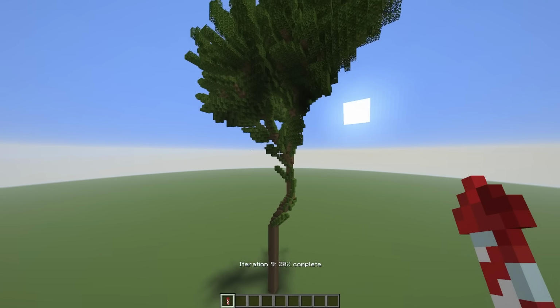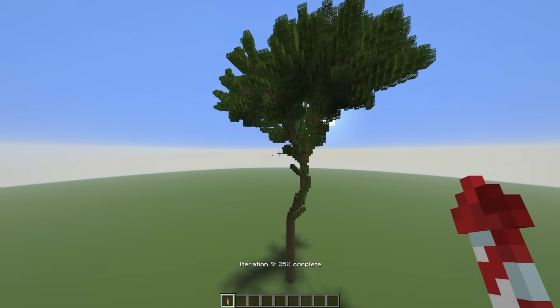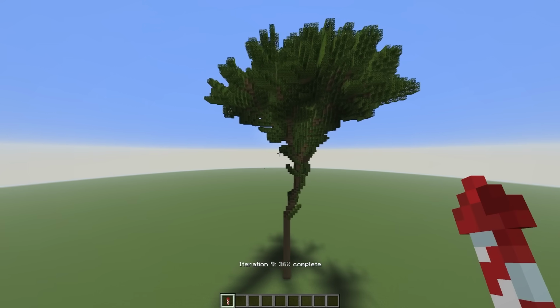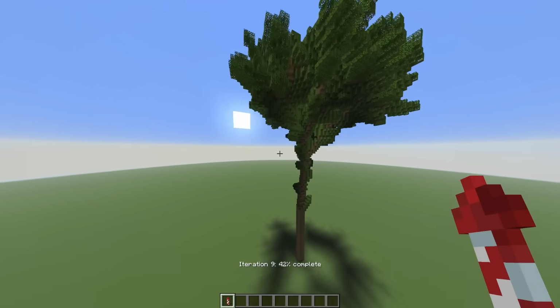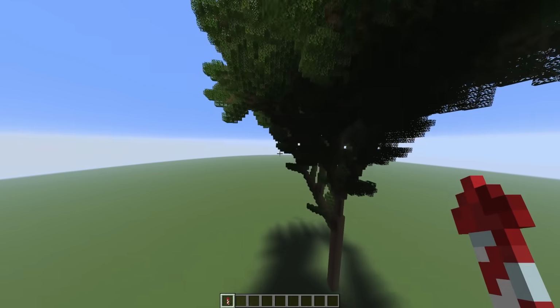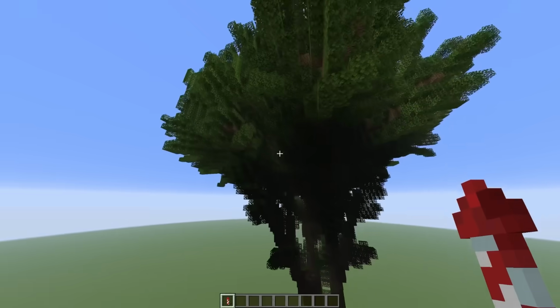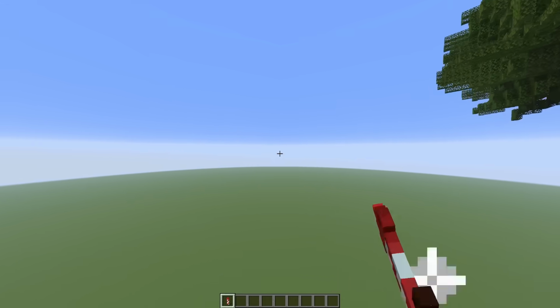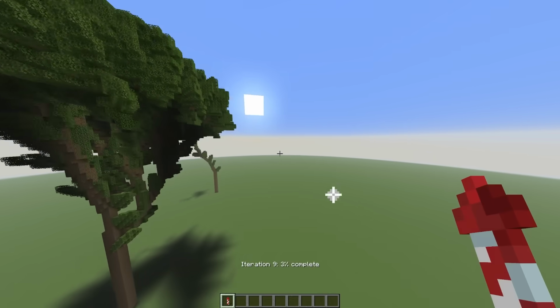One way we can make our trees more realistic is by incorporating some randomness. What does that actually mean? Previously, each symbol corresponded with one specific rule. Now, each symbol can correspond to multiple rules which are selected at random. This creates more unique trees, mimicking the variation we see in nature.